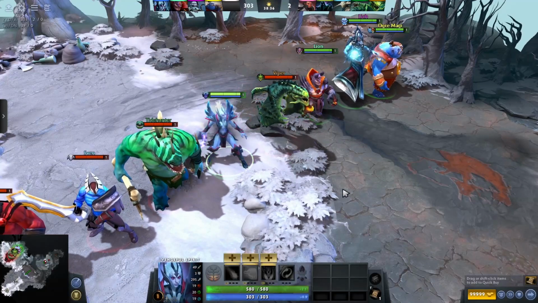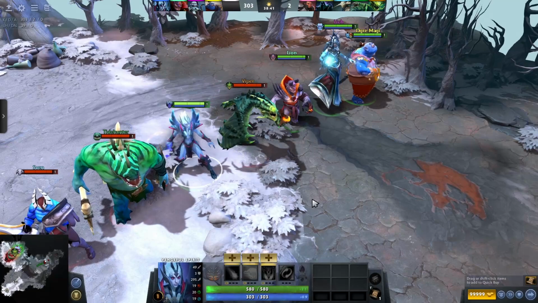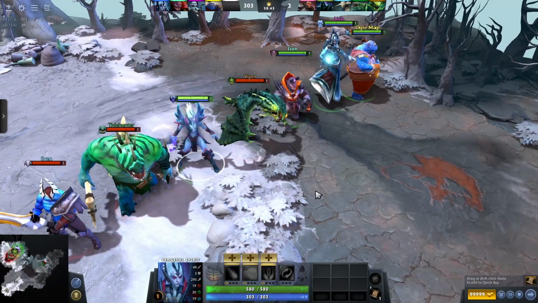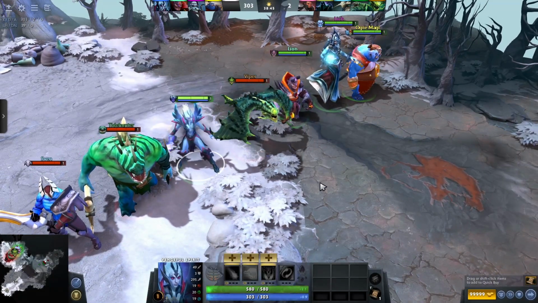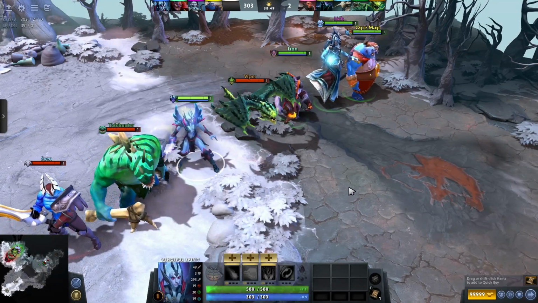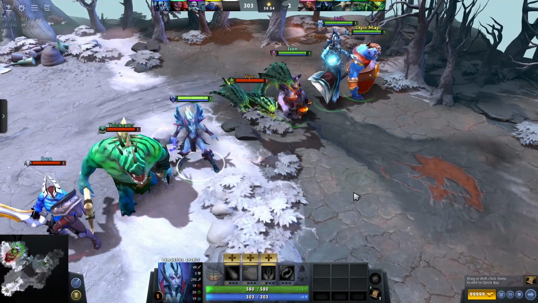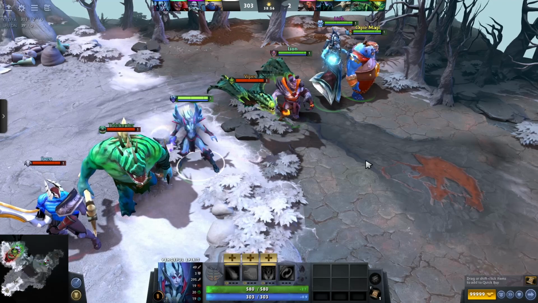Next up we have Vengeful Spirit. Vengeful Spirit is a pretty simple support. She can deal a nice single target stun to an enemy hero, and she also has the ability to swap people into the position where she is. So she can swap places with the enemy or an ally, which can be used of course to save an ally or to initiate a fight, bringing an enemy into your own team and getting them killed nice and quickly.